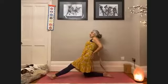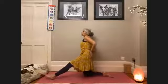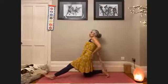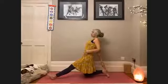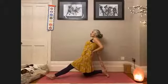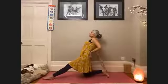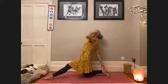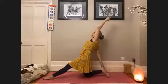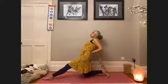We're going to move into a variation of Ustrasana, camel pose. Reach for your right heel with your right hand. You can always tuck the toes of your right foot. Keep the heart reaching forward. Now we're balancing. You can always bring that left foot directly to the earth. And then if you feel comfortable here with your Gyan Mudra, reach your left arm overhead, but only if your back feels supported.